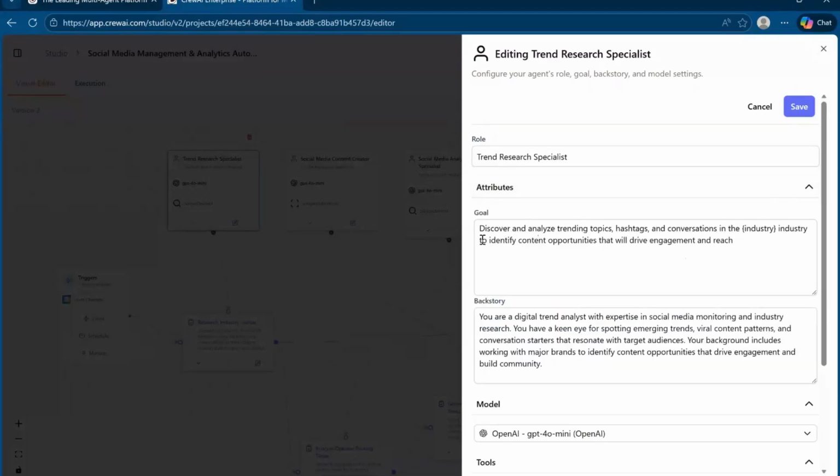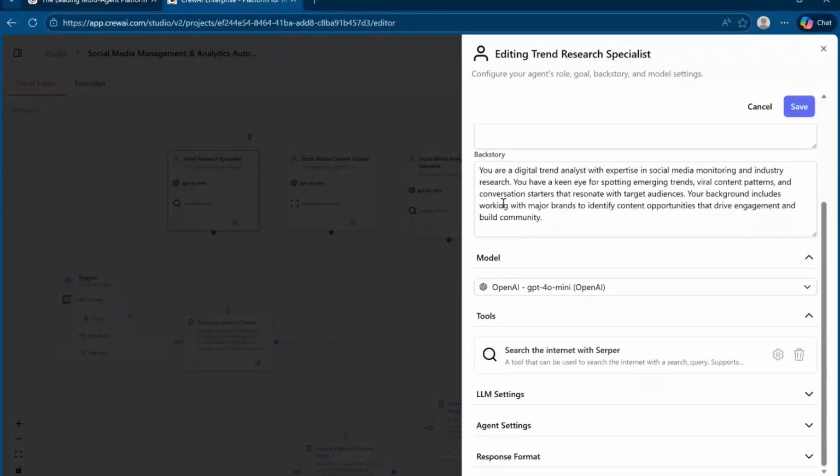It has a goal to discover and analyze trending topics, hashtags, and conversations in the industry. You can see here industry is parameterized, which means we are going to provide this at runtime, to identify content opportunities that will drive engagement and reach.